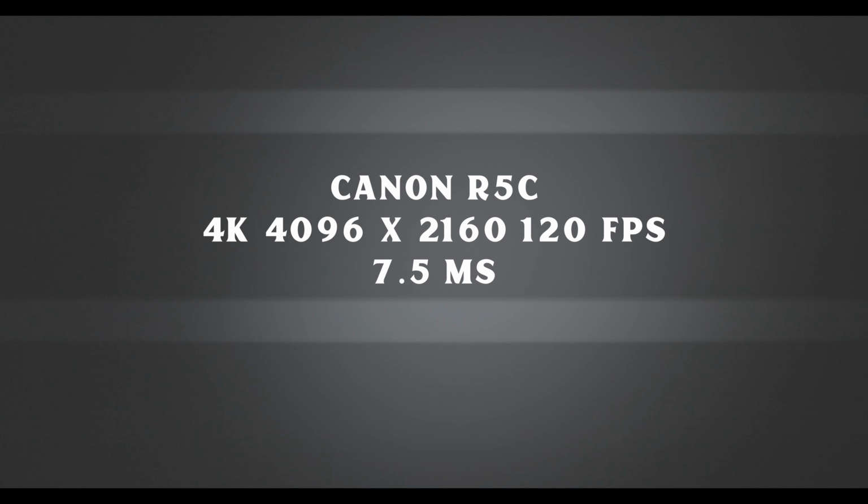So to get it to not use the oversampling mode on the R5C, I tested it in 4K 120 and I got 7.5 milliseconds. So basically in all of the corresponding modes, with line skipping or not line skipping or whatever, the R5C actually performs slightly better than the R5 II, even though the R5 II has a stacked sensor. And these aren't huge advantages, like I said, but the fact that it's not better is definitely interesting.